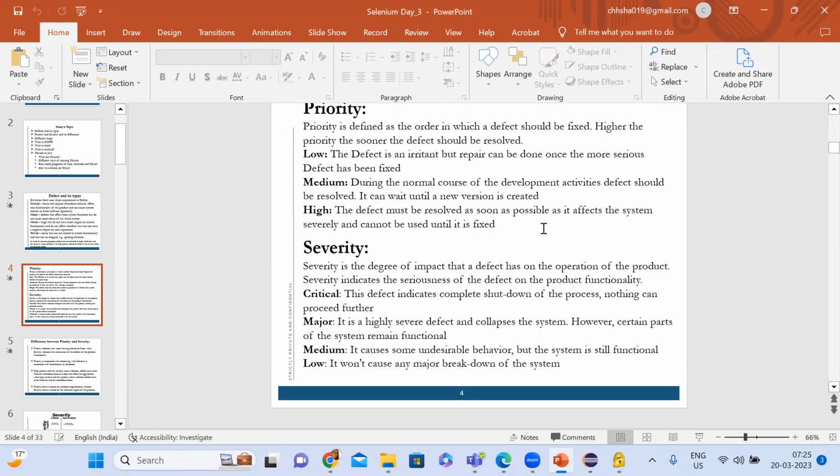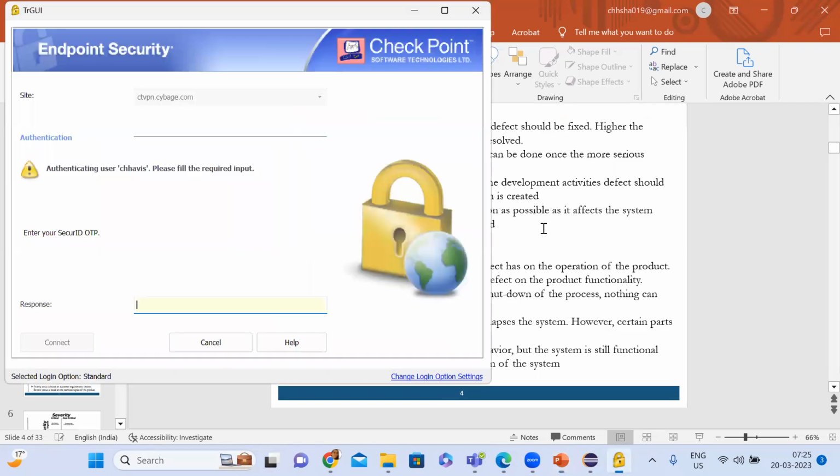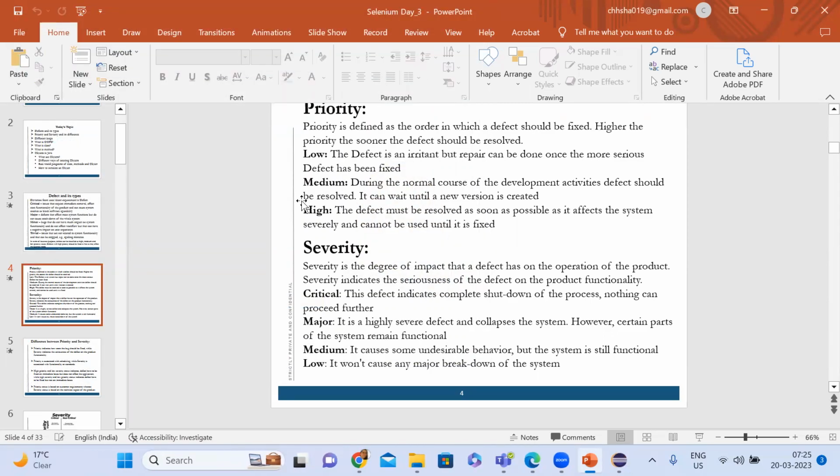Yeah, so priority is the action plan that we need to go through. Like if it has to go first as the first thing to fix, or last thing to fix, or is it okay to not fix right now? So based on the priority, if it's high, medium, or low, we have to make our action plan. If it's high priority, we have to fix it right away. If it's low priority, we can fix it later. First, we have to go through the high priority list.